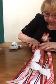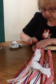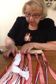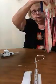I don't know whether I mentioned it, but most of these ribbons came from Walmart. Some of them from Hobby Lobby. A lot of them were just things that were left over sitting in my craft room. There we go. Oh yeah, I like that.